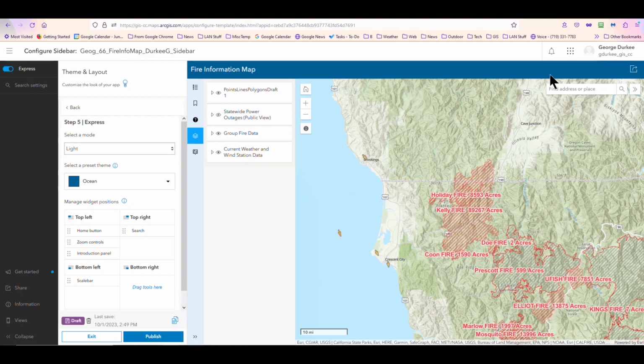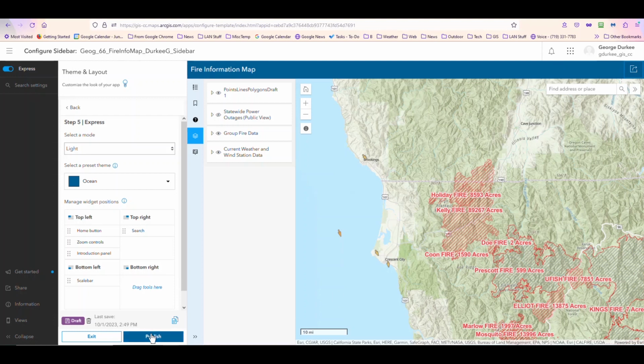You'd want to work on your introduction information pages. Oh, and here's a share button here. And so that allows you to share the map. You just copy the link directly, or you can post it to Facebook or Twitter or LinkedIn.